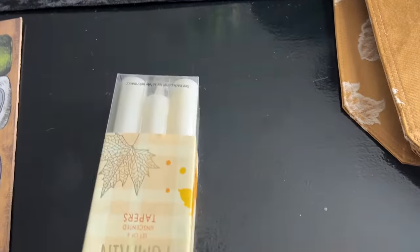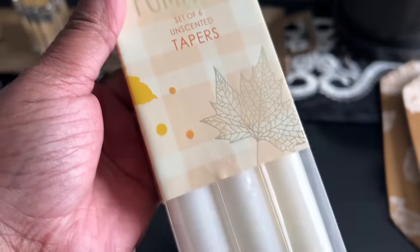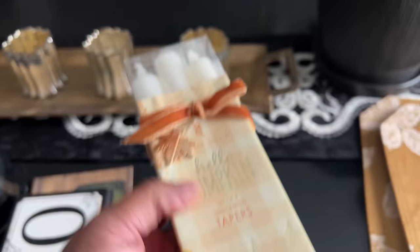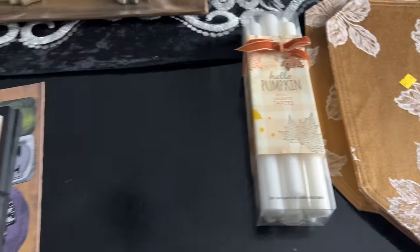And while I was at Ross, I didn't find anything but these candles, which I thought was a really nice deal. There are six in here and they were $6.99, so a little over a dollar a piece. So I thought those were a great buy.